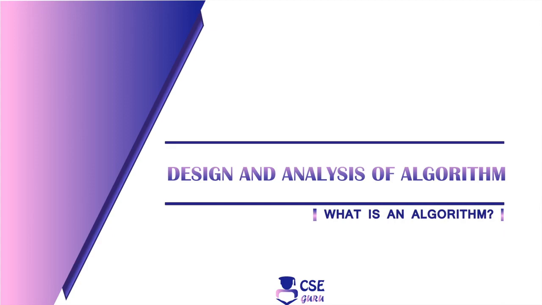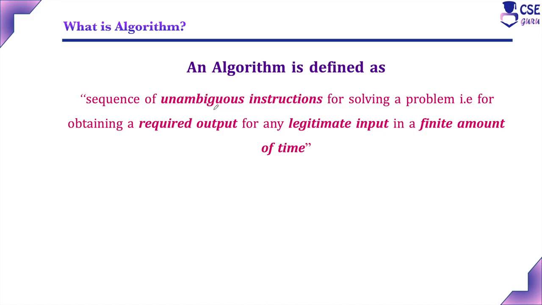Welcome to CSE Guru. In this session, we will discuss the topic: what is an algorithm. Already we have discussed the introduction to algorithm. In that, generally we have discussed the concept of algorithm. Now we will discuss the definition for an algorithm. An algorithm is defined as a sequence of unambiguous instructions for solving a problem.